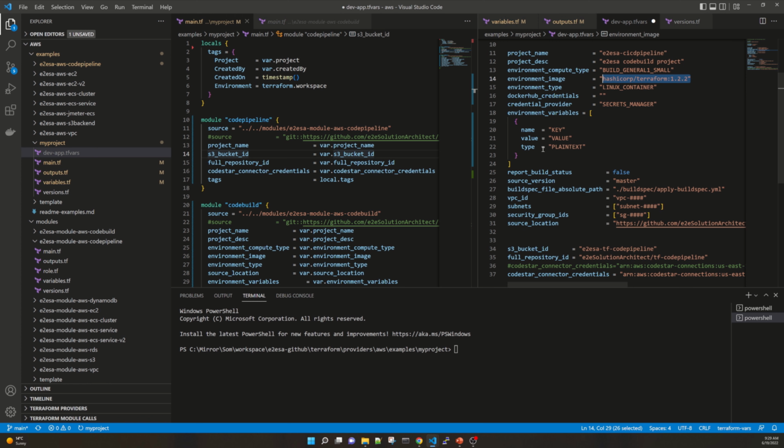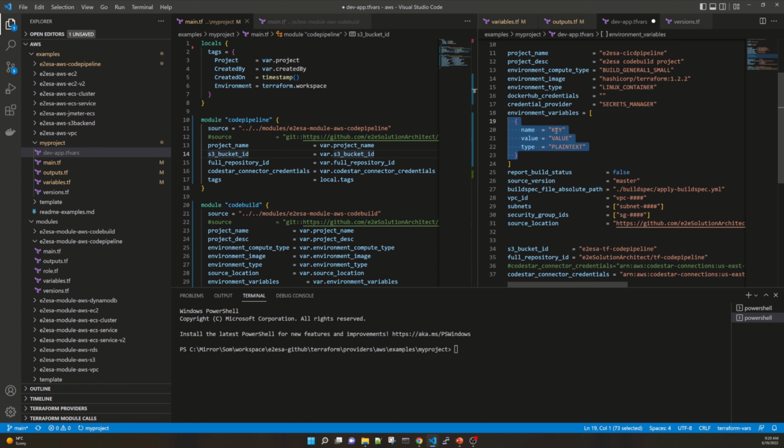Okay, now let's go back to our variable files, and we have this Docker Hub credentials, but we are currently not using it. The credential provider is also not used, but maybe when you are watching this session, you may find in the code that we have upgraded it with the credential provider, Secrets Manager, that we are using. Now we have mentioned a few environment variables as well. These are the environment variables we want to create for our CodePipeline.